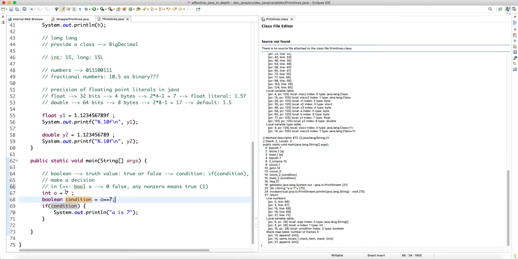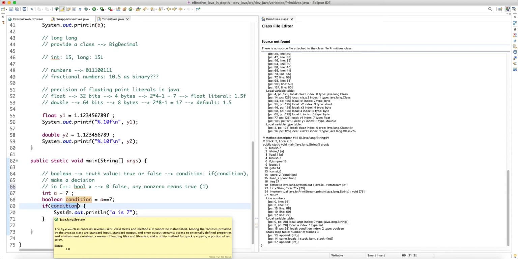Now obviously when the JIT compiler sees this, it realizes that the value of A never changes, so the value of the condition is always known at runtime.